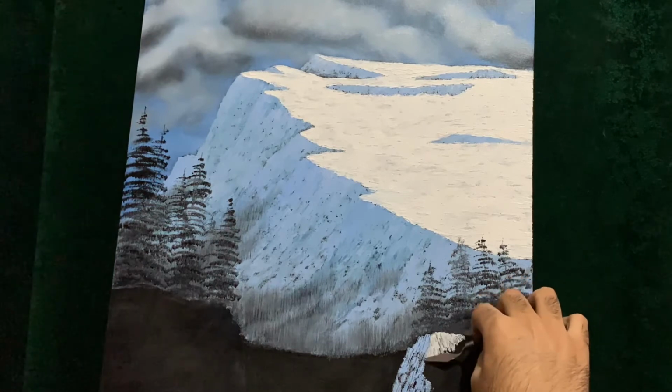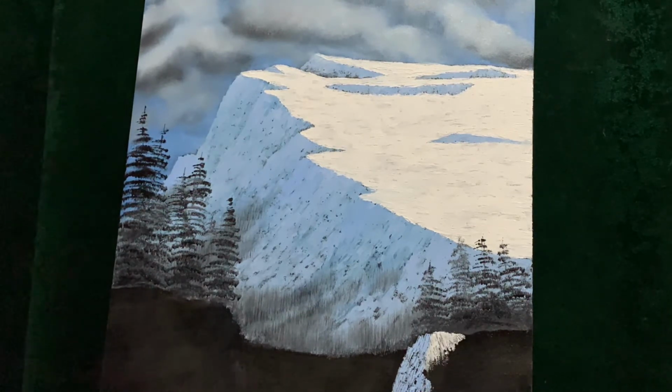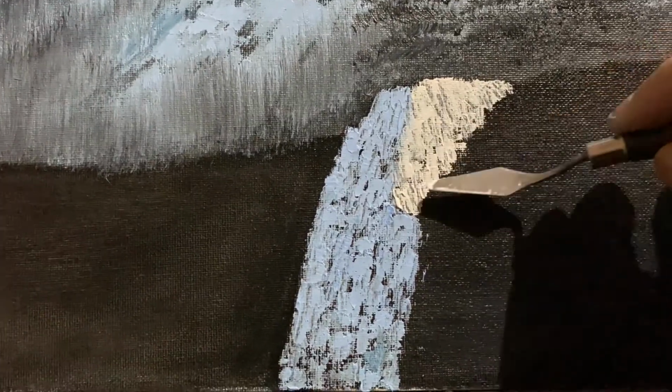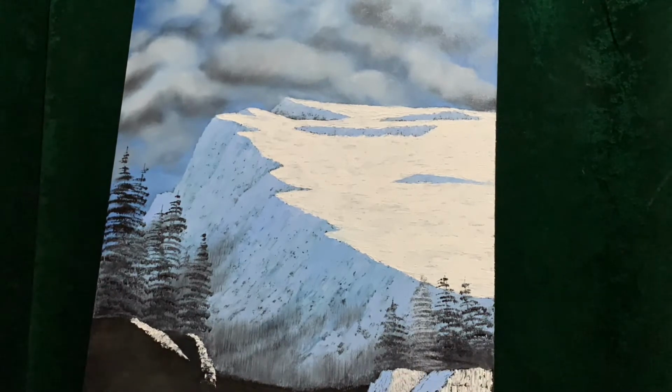And right now, these slopes I was talking about recently, I'm going to paint them and keep my light source constant as the light is coming from the right side. The slopes, the portion of the slopes is going to be brighter on the part where the light is directly falling. And the same thing has to be done. Small amount of white color on your palette knife and drag it downwards.